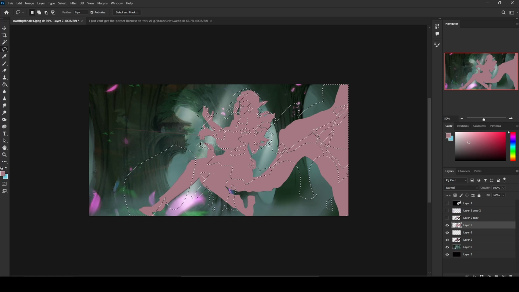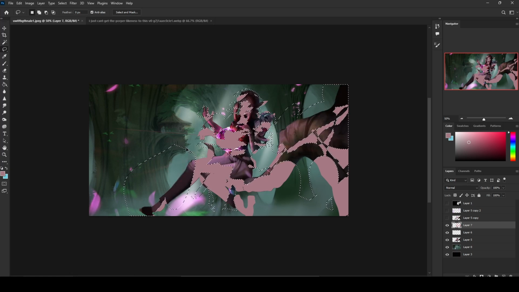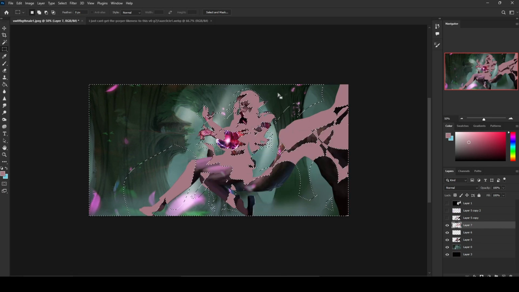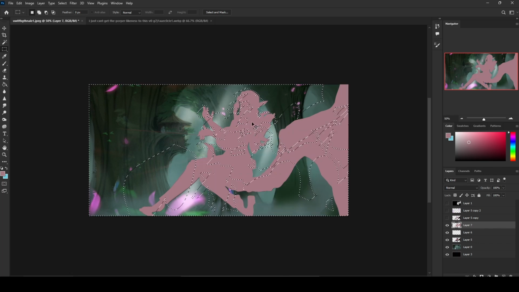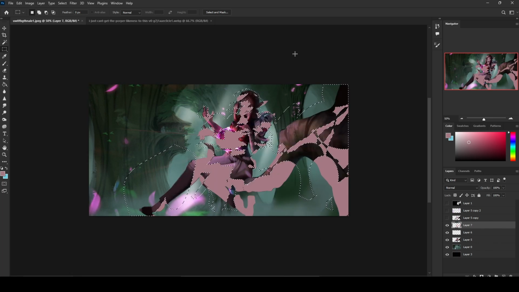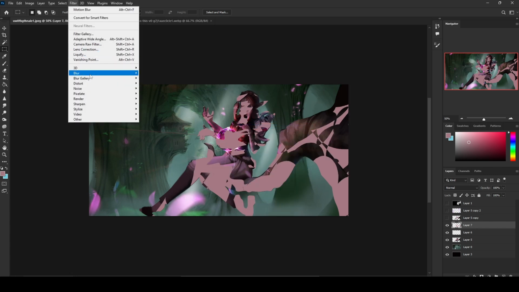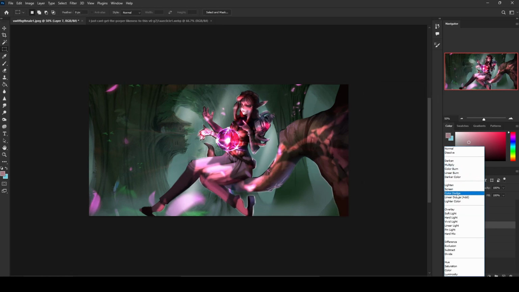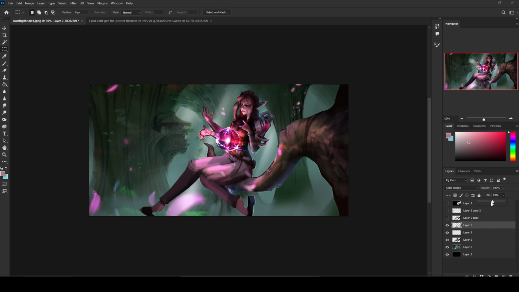Maybe this one will be relieved. And I delete away at it. Select inverse. And then I delete away at it. There we go. Yeah. Oh my God, I've lost my mind. And then filter, blur, Gaussian blur. And I just kind of blur them and then maybe put them on color dodge and then lower them down. So we have this lighting that's there.